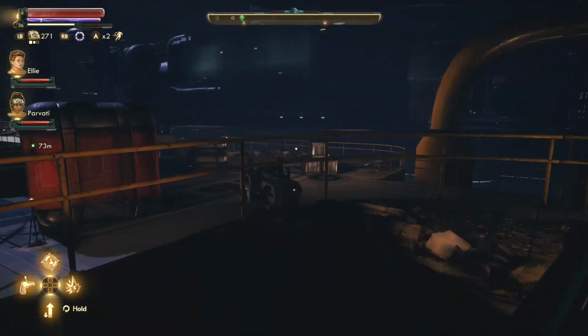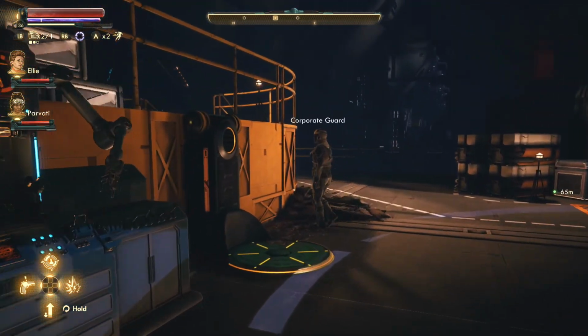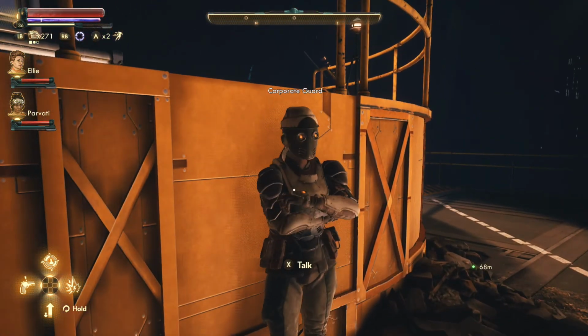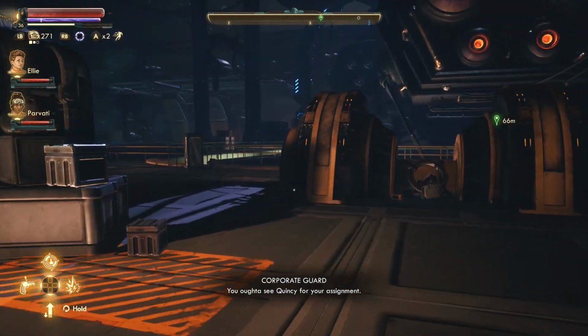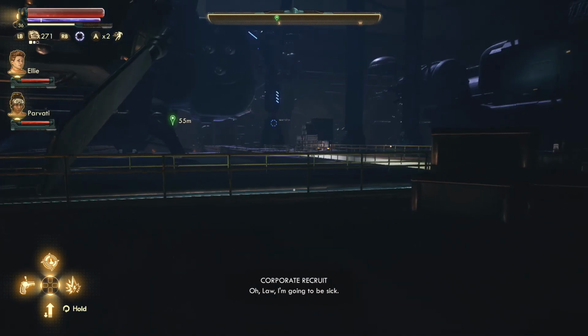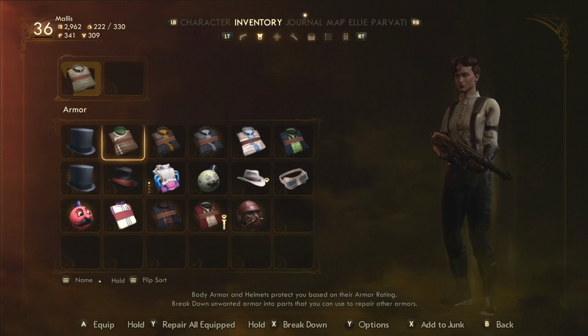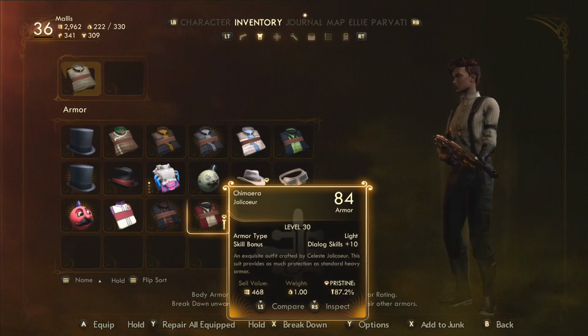Do any of them notice that they skipped? Corporate Guard, what do you have to say for yourself? Nothing. You ought to see Quincy for your assignment. Also, might as well put on my clothes.